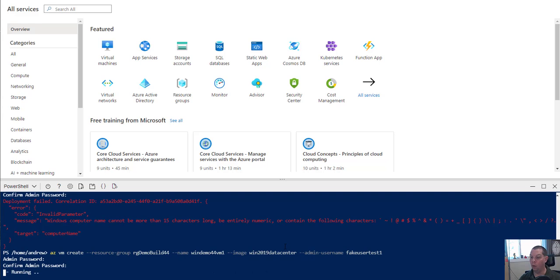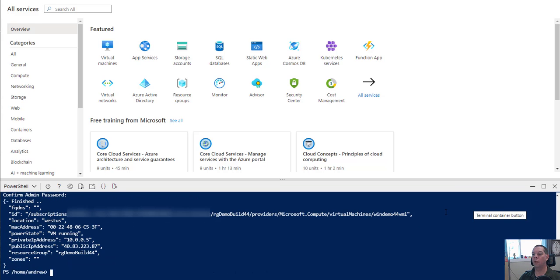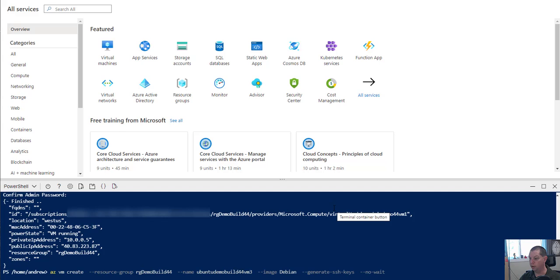So here we go. Now we're going to attempt to create the VM again, and we'll use the magic powers of cutting and time lapse here, and we'll jump forward to when this demo VM completes. Okay, so here you can see that we've actually been able to create that VM properly now. And with our Windows VM created, we're actually going to also create the Ubuntu one. I think we're going to use a Debian image here today. That's what I've got in my text now.